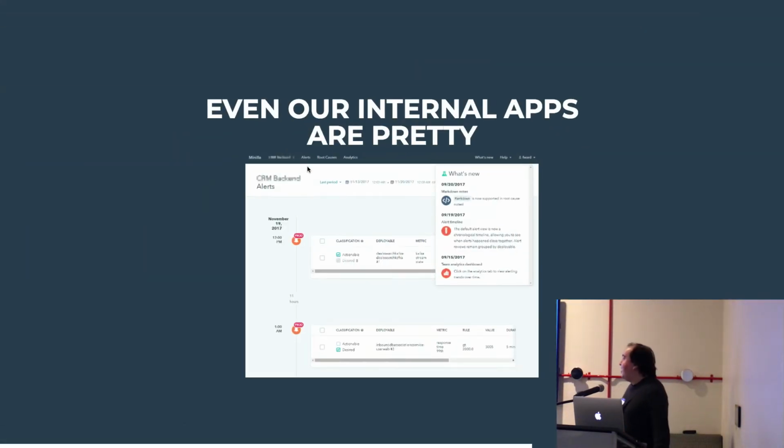This is an example of an internal app that's never shown to our customers. There was no designer that worked on this. It was two developers over a couple of weeks. And it looks not bad. It's not the same as our production apps, but it's a pretty close approximation, and that's just one of them. We have a lot like these because we invested a lot in that style guide and these components.